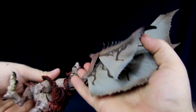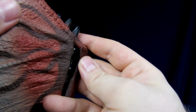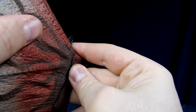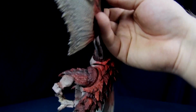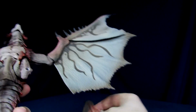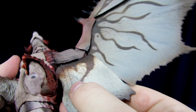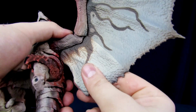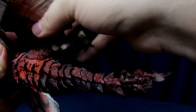All right, so forward. So it might be easier to do this from the back. But you'll see the two ball joint holes. You just want to line it up. Pop it in. Then let your wing go up. And then these ones. Just trying to see which one's the back and the front. Pop that in. That one actually went in really easy.